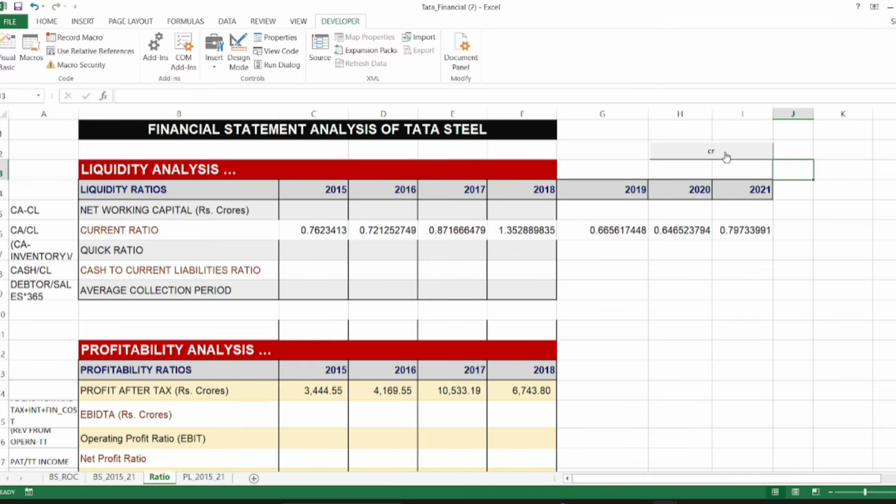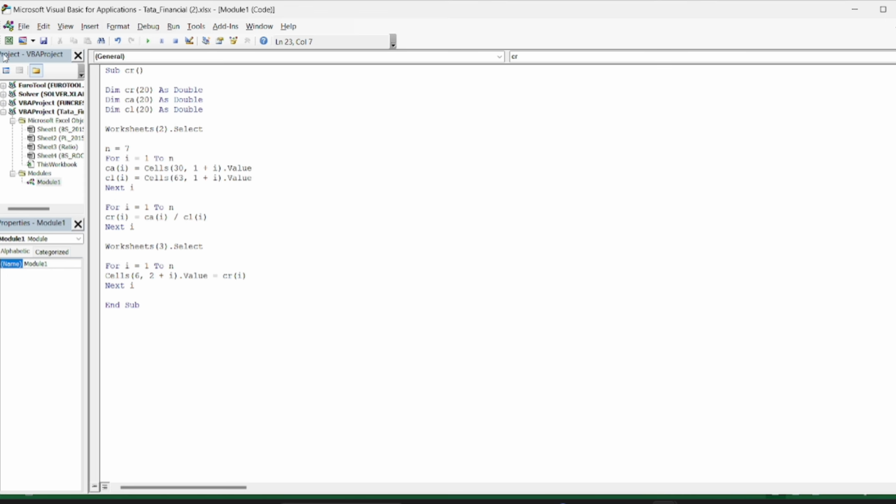To show how it functions, we need to add one more button, that is for delete. So we'll write the coding for that also, very small coding till now. So Sub Delete in worksheet 3, and the reference of which cells we want to clear for this action.